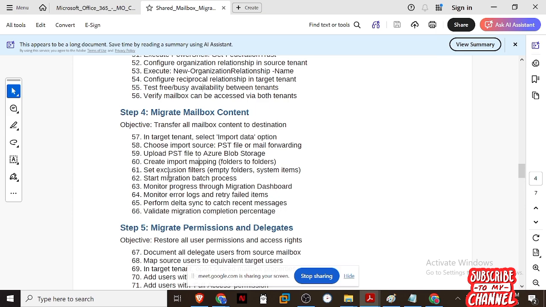Monitor the migration process through migration dashboards and migration error logs, retrieve failed items, perform delta sync to catch recent messages, and validate the migration completion percentage. Delta sync is something we have; there are three types of sync during the migration, even in normal migrations: we have full sync, delta sync, and initial sync.